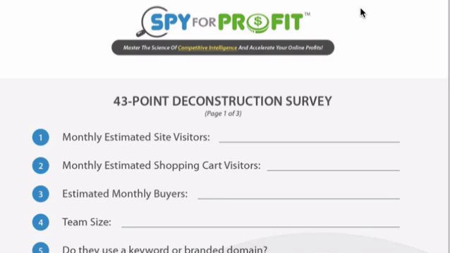But what we want to do is use all the techniques we've gone over so far in the class to try to find as many answers as we can to these 43 points. So let's go over these 43 points. You'll want to print this out. Obviously, save copies of this, archive copies of this, and always come back to this when it comes to really deconstructing a competitor or an opportunity that you see online, so you can really break it all down, and then we can consider whether it's worth going after and doing for ourselves.